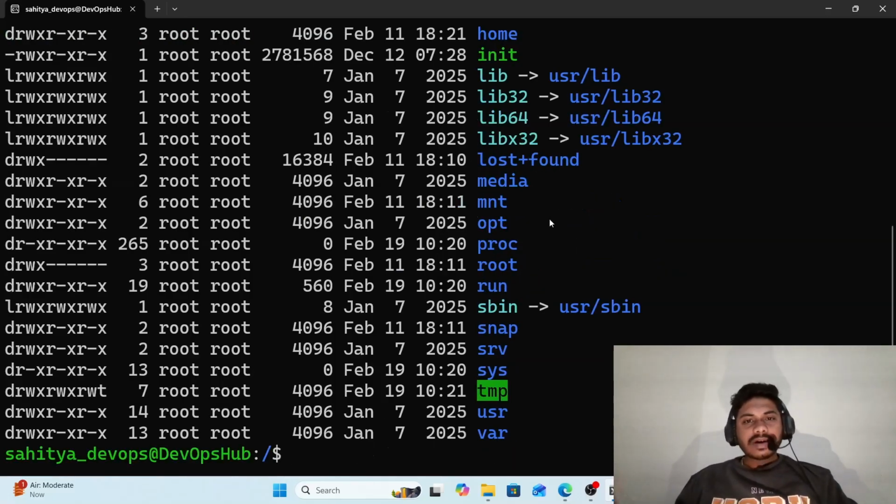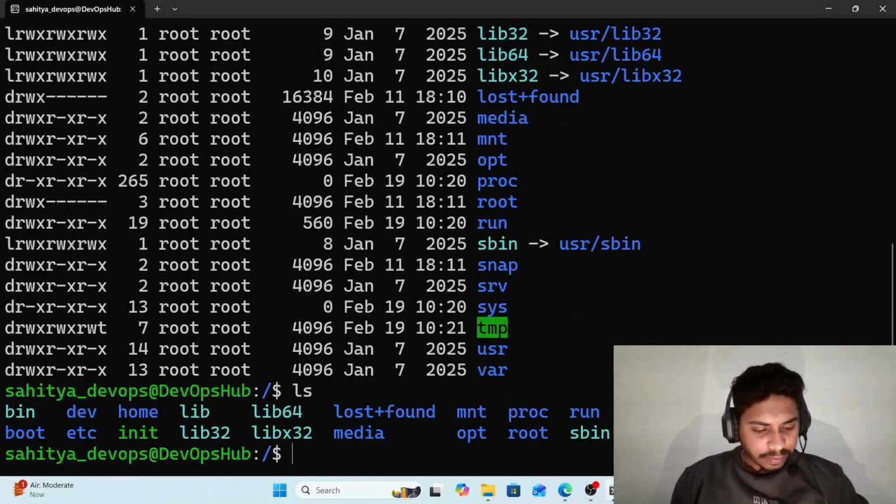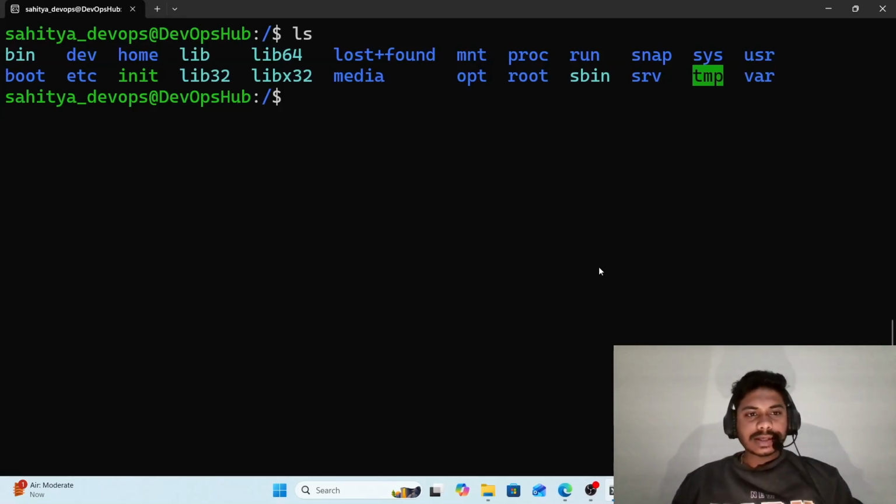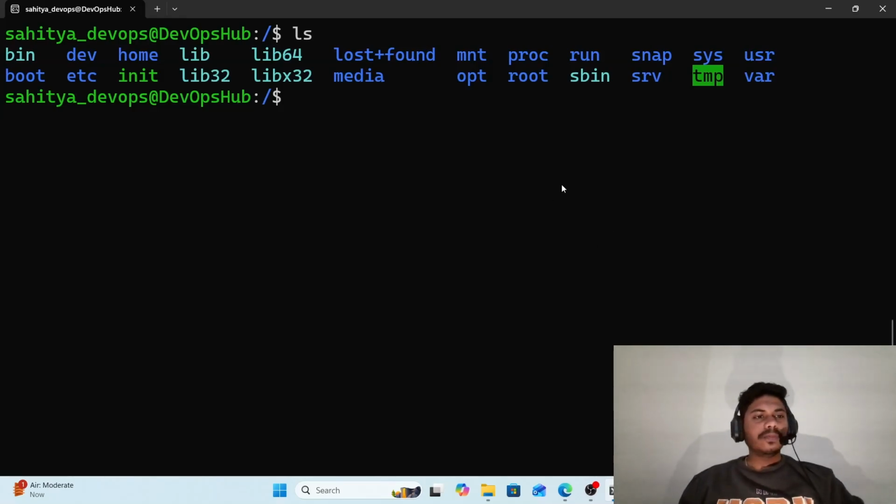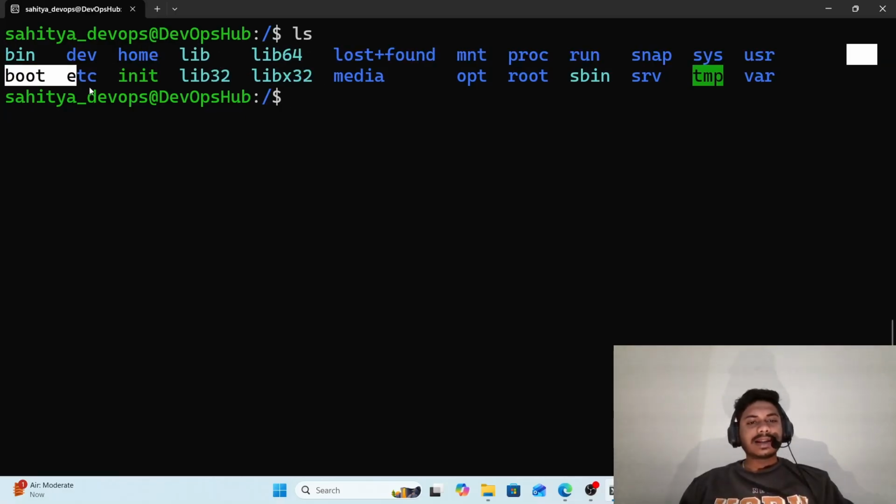So our agenda today is to cover the file system of Linux, and let me show you what it is. Let me do ls one more time to show you exactly. I am going to elaborate on one or two, or say three or four directories, so you can get an idea of what the file system actually is. You don't need to understand all these directories and files at this time. So let me explain.